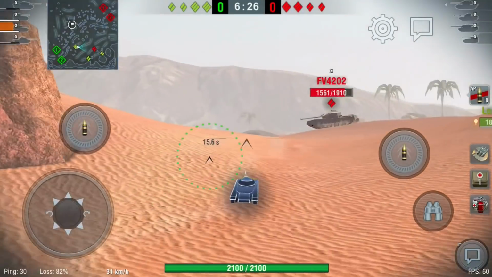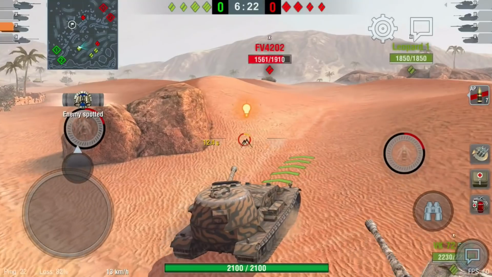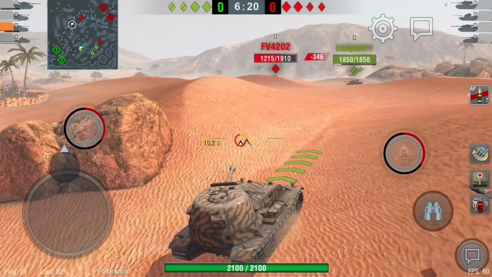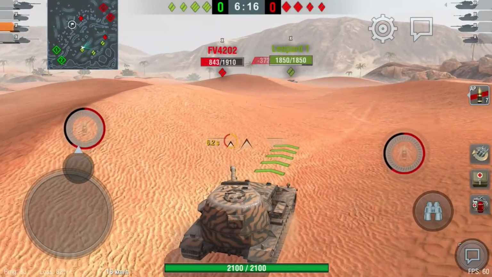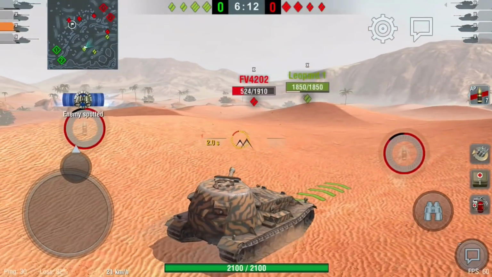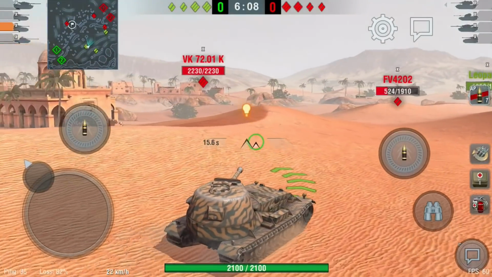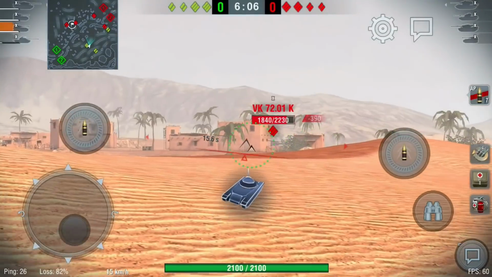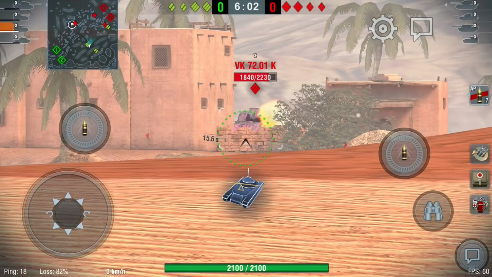2,461. In perspective, which is obviously going to be the main obvious thing to compare to, E100, same gun. Slightly less DPM than the E100. Only by about 200 though, so it's not the end of the world. Aim time is very slightly better on the E100 than it is on this thing. This thing also has 7 degrees of gun depression, and it has the same gun dispersion as the E100, 0.362.